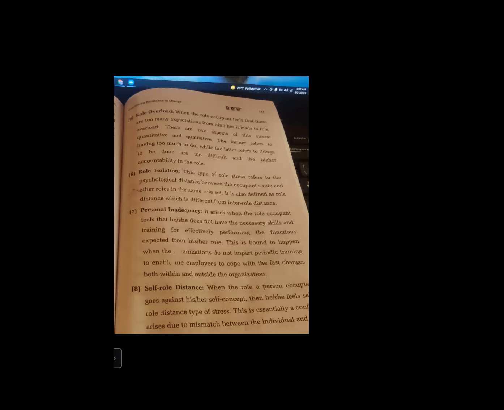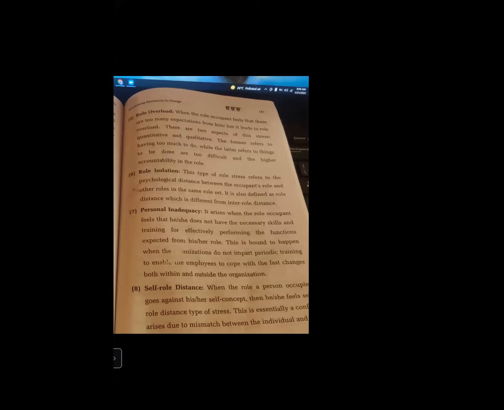Actually, as a teacher, my role is just to see which students have come and which have not come, and give them a reminder message. Okay, but this is a role isolation because of which we are facing stress. Okay, how would I manage this stress? As I said, I need to prioritize, develop my patience level, and start getting more clarity. Okay, look for more clarity on what my main work should be.